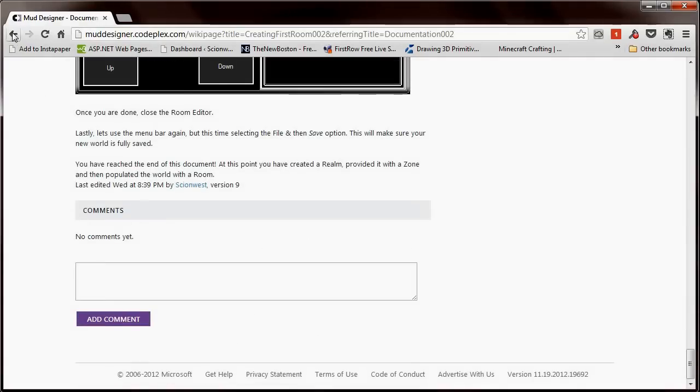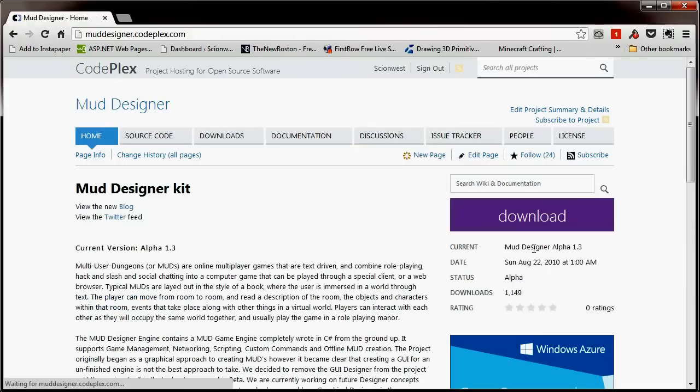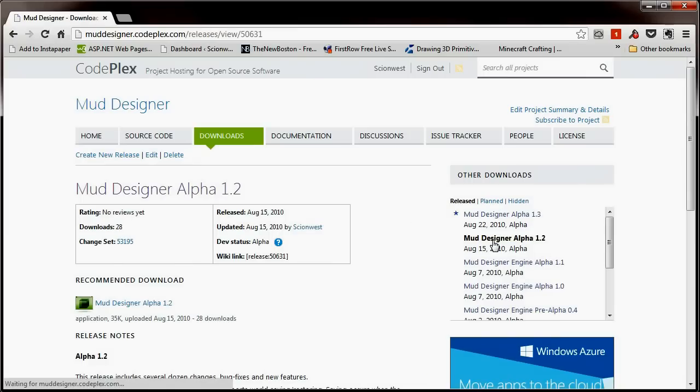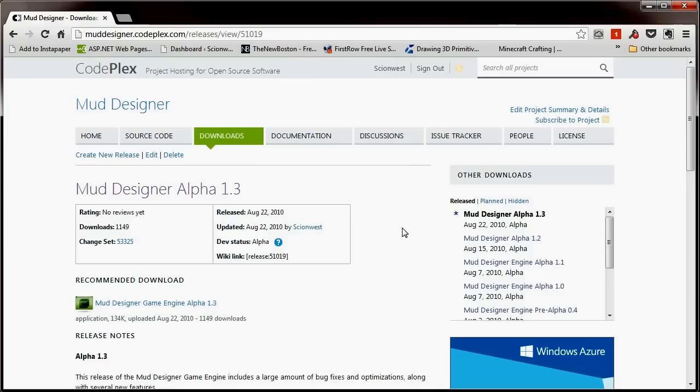So with that, I appreciate your guys' support, and I mean, the Mud Designer's been downloaded 1,100 times with the Alpha 1.3, so very proud of that, and we're hoping to continue it with a now stable version of the engine. Now that the rewrite is completed and it's stable, all we have to do is continue to add features, and releases should come at a much quicker pace. There should not be a 2-year gap between releases like there was between 1.3 and 2.0. My goal is minimum one a month, hopefully bi-weekly.